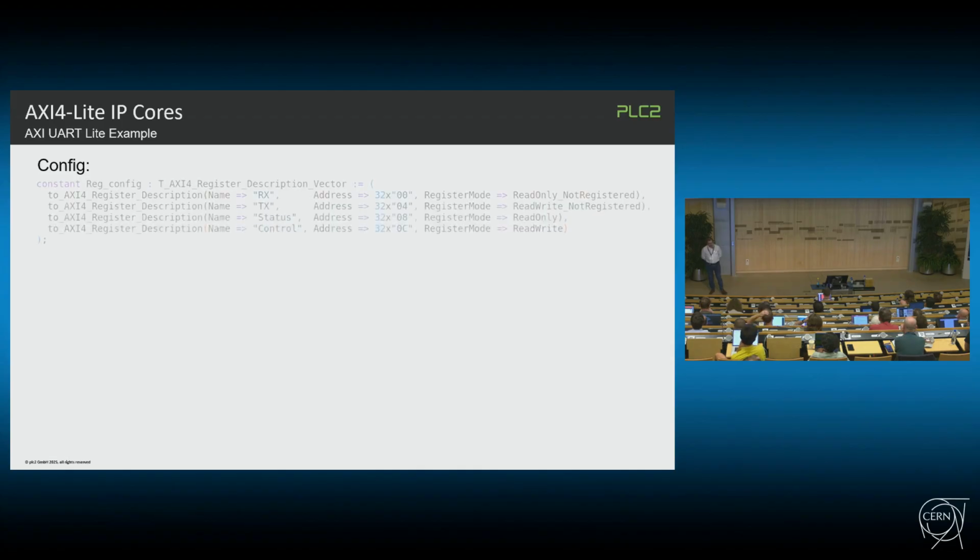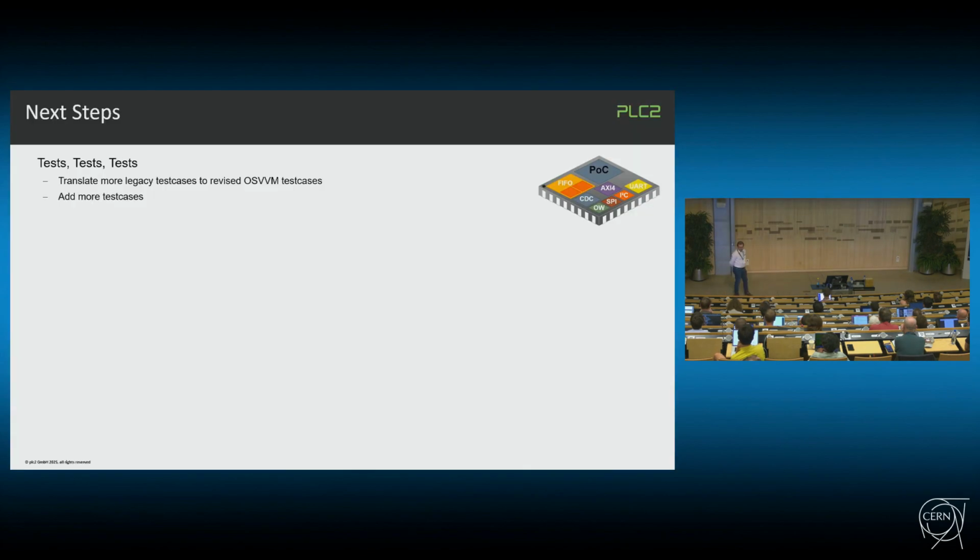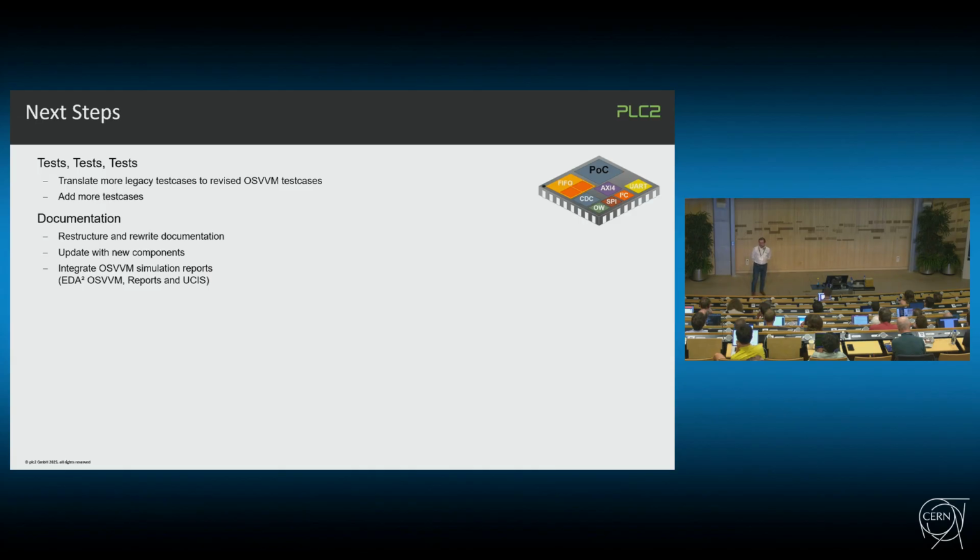Okay, skipping this part. As I said, we want to have more and more tests integrated in here. It's very important to not just show our IP cores, but also have some tested documentation updates with reports. So the idea is we are compiling our results directly into the documentation. You find an appendix with all test cases, test results, and it's also an idea to integrate the code coverage from a UCIS database in there.